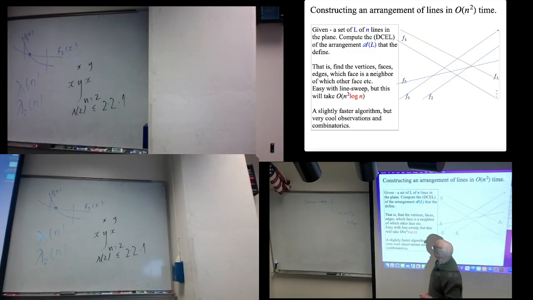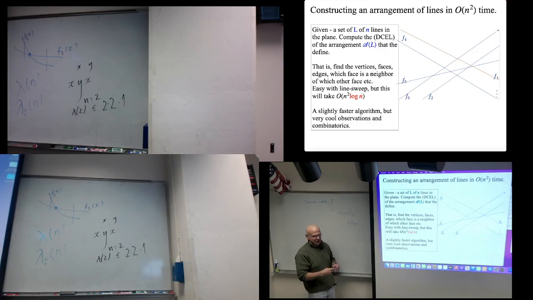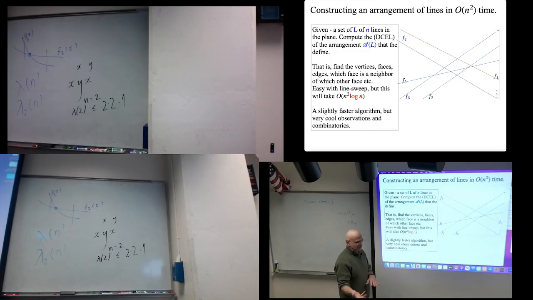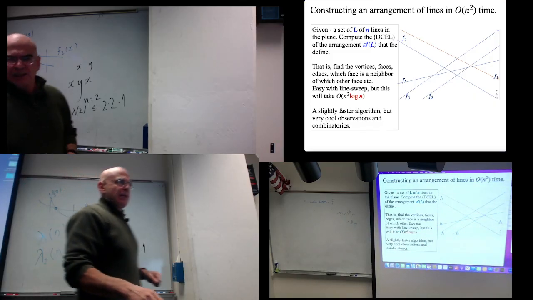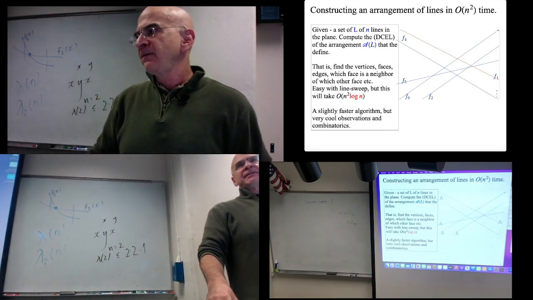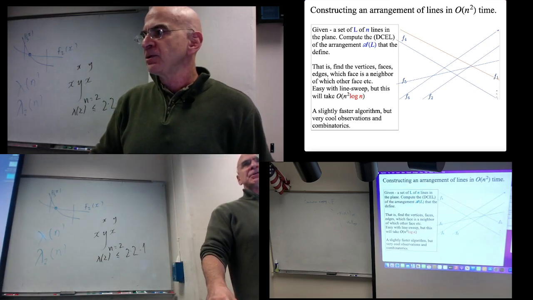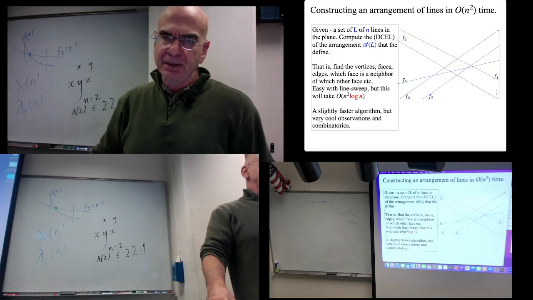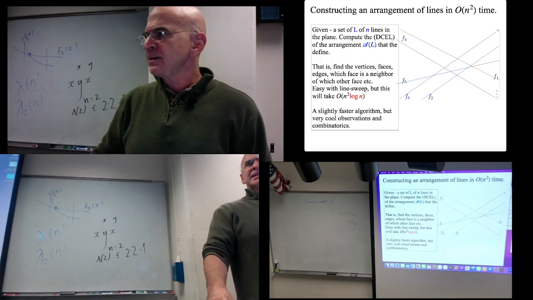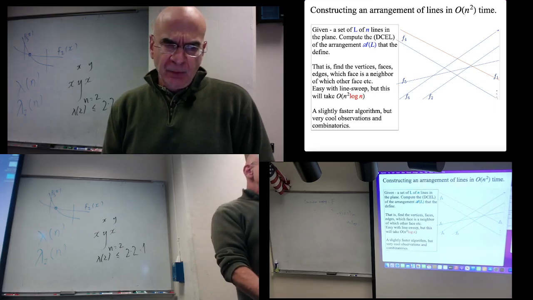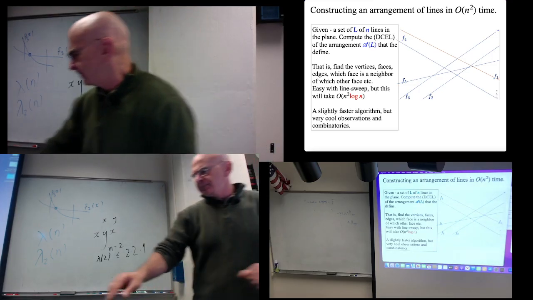Okay, and I want to build the arrangement of these lines. We call such a structure an arrangement of lines: the map with all the faces, n squared faces. And n squared vertices, if the lines are in general position, if every 2 lines meet, and to be precise. And n squared edges. Why n squared edges?